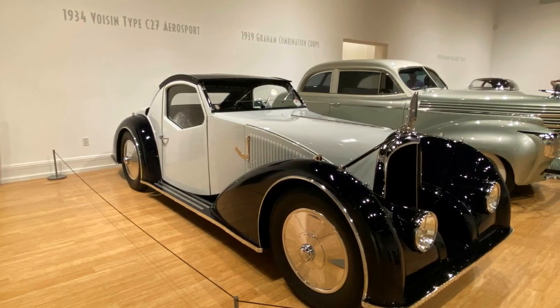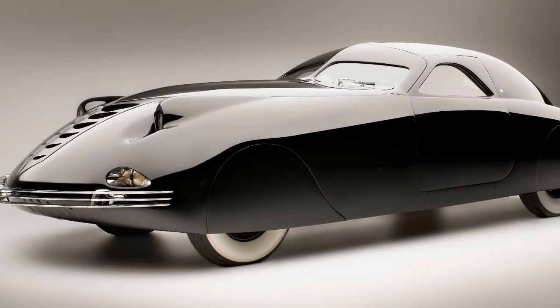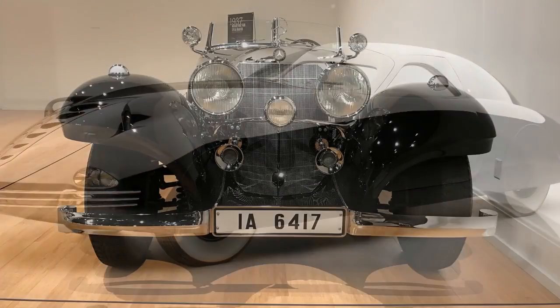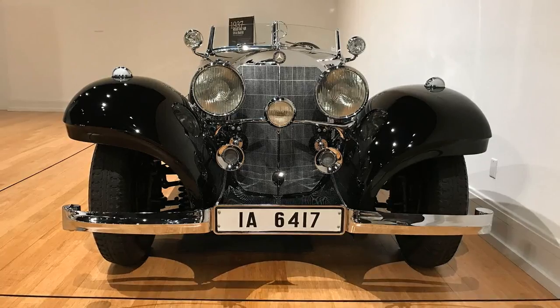No, that's really, really great. And what I'd like to know is, how did the process start? So this one is about art deco cars, rolling sculptures. Was it that the Vero Beach Museum of Art said, hey, this is what we want to focus on? Did you have a car you've been chasing for years? Did you have an idea you presented to them? Five ideas? How did it work out? Well, I think the answer to that is, as we used to say in college, all of the above.